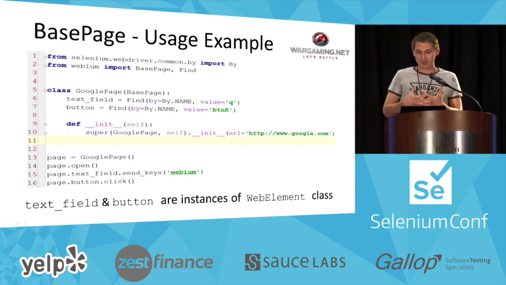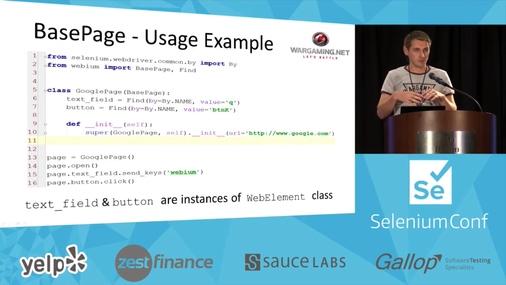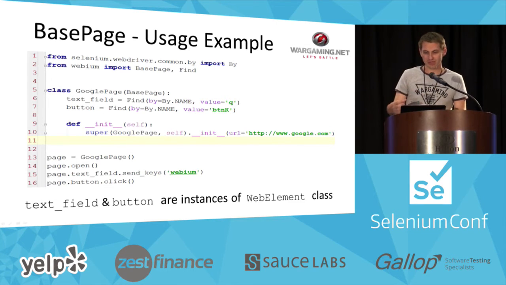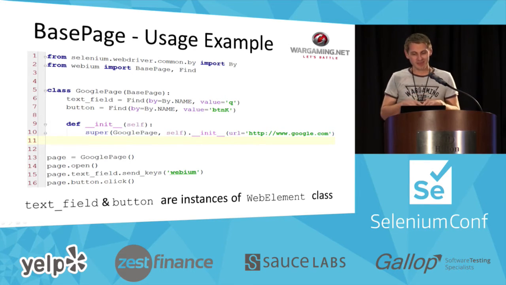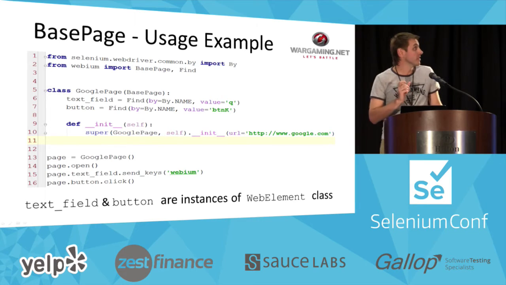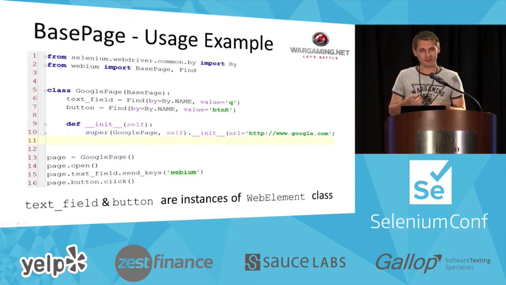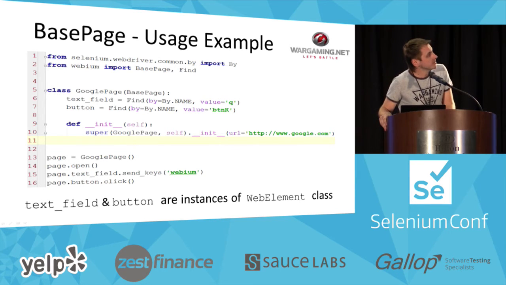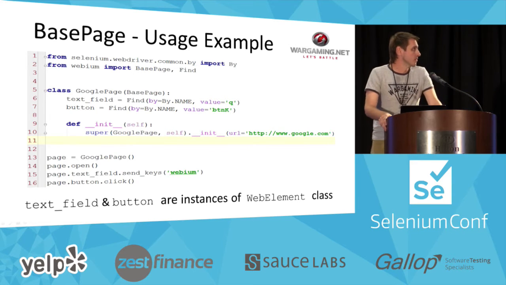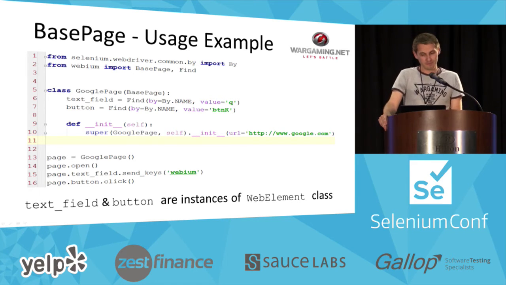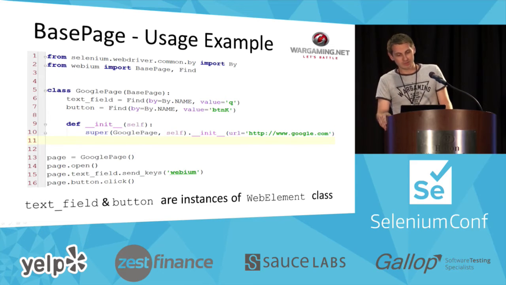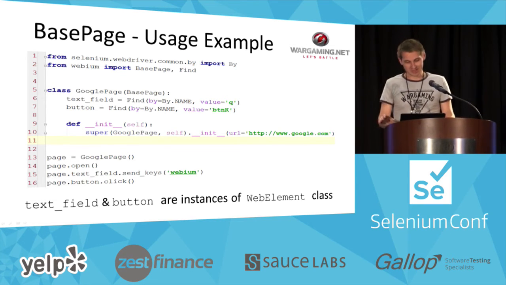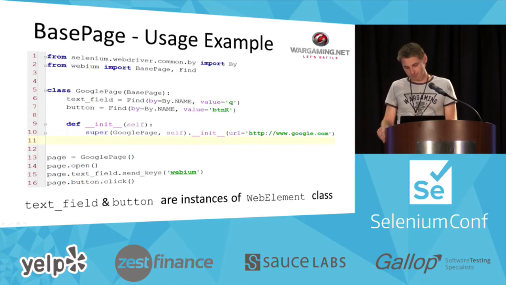Once you have described your page class, you create page object and use its attributes. And the matter is that an instance of web element is returned and created only once you, for example, call sendKeys, click methods. Or, for example, when you access the value property. So this is a simple example, but it explains the principle.